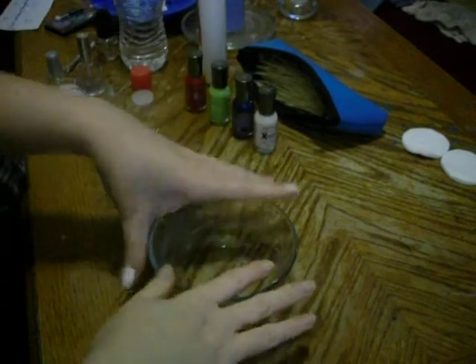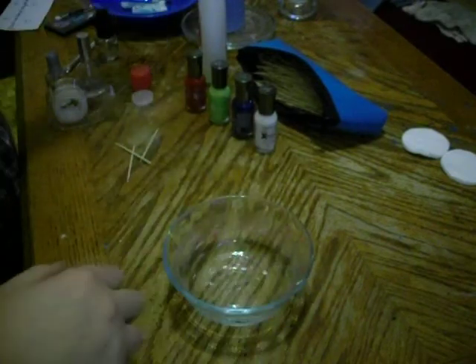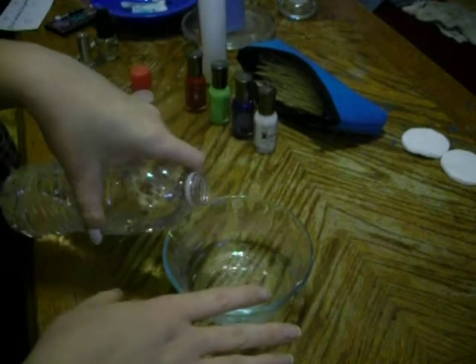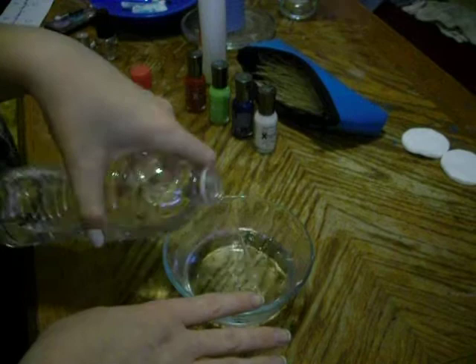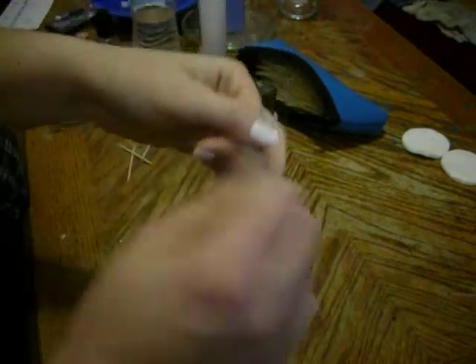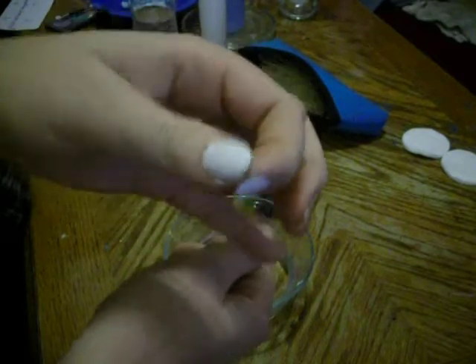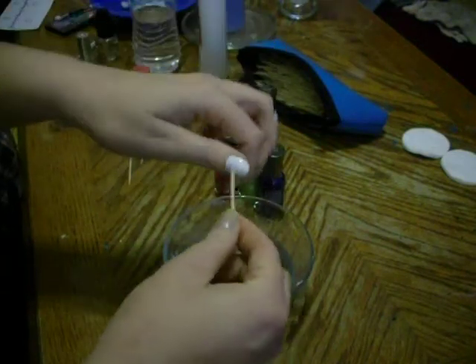You'll need a bowl or a cup and some water. I just use whatever bottle of water I have in my kitchen, room temperature, pour it in a bowl, and your colors. I always start with a base coat and then a base color. I use white because it usually helps the other colors pop real well. Some toothpicks just to make your design in the paint.